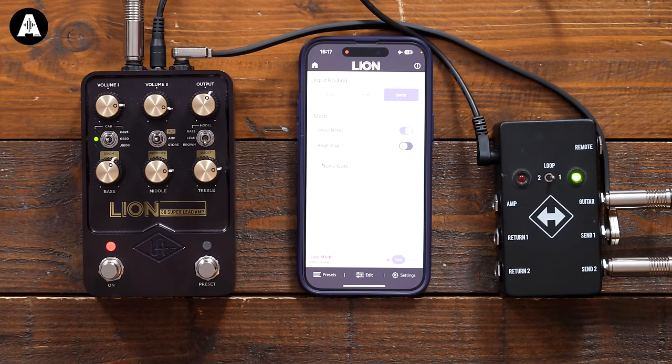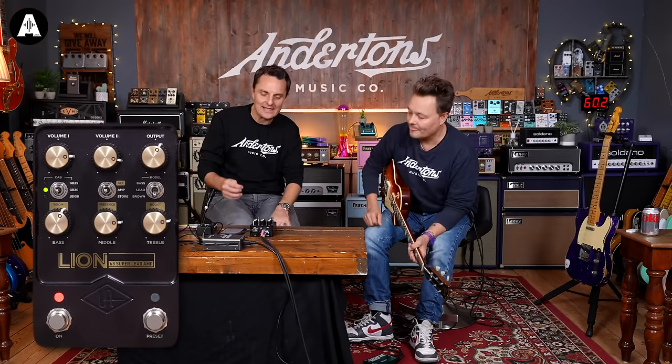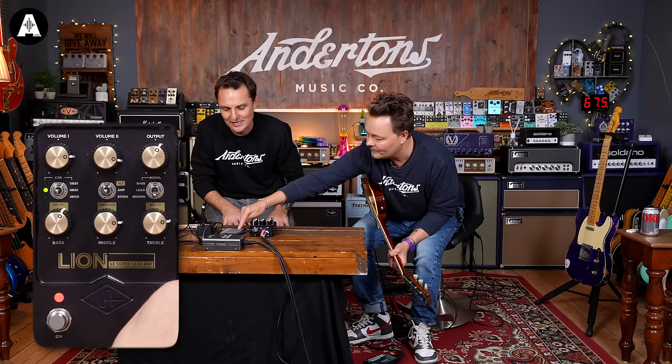This brown setting here is the 100 watt Super Lead, the same as the setting we've been on, but with the noise gate off, a Variac power supply, a circuit tweak, and an EQ'd boost. And if you know your guitar folklore, you'll know who did that, and it got nicknamed the Brown Sound.